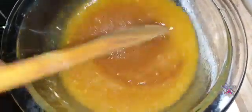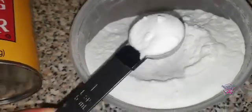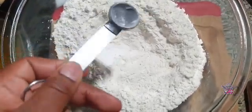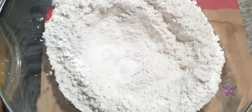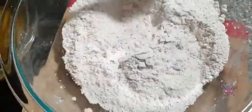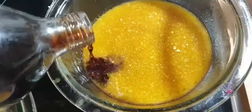Now you're gonna add your baking soda, baking powder, and cinnamon, and you're gonna give them a good mix to incorporate them. Now we're gonna add our vanilla to our butter and sugar mixture. We are also gonna follow that up by now combining all the wet ingredients with the dry ingredients.